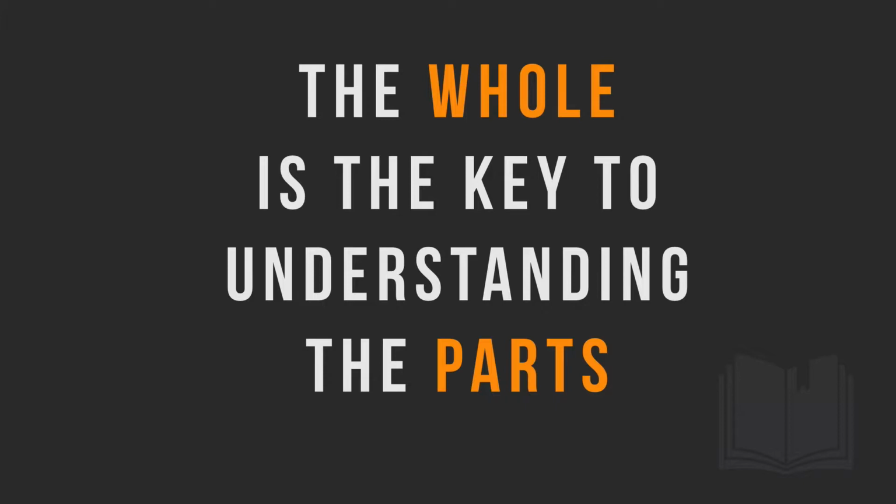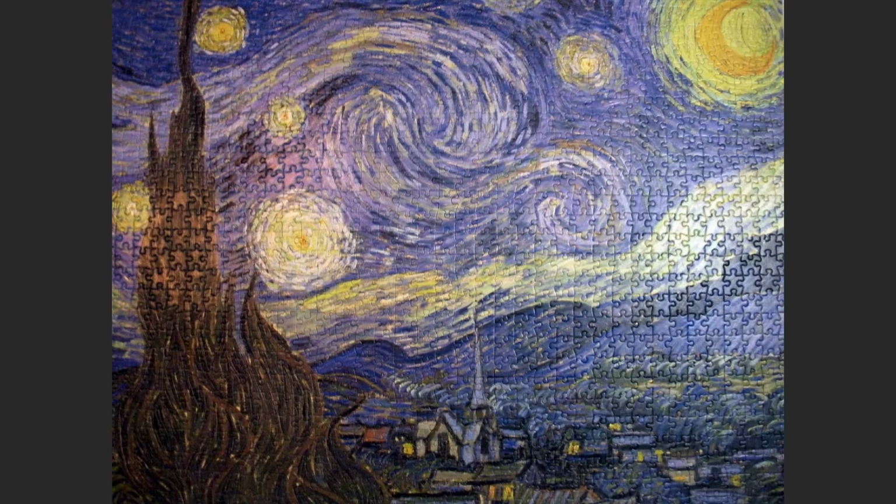You look at the box, right? Here we want to know a little bit more about the complete picture, which will help us understand the role of the specific parts. For example, you've got this amazing finished puzzle of the famous painting by Van Gogh, Starry Night. The picture only comes alive when you've got the pieces in the right relationship to the other pieces. I love how puzzles are a great analogy for that.